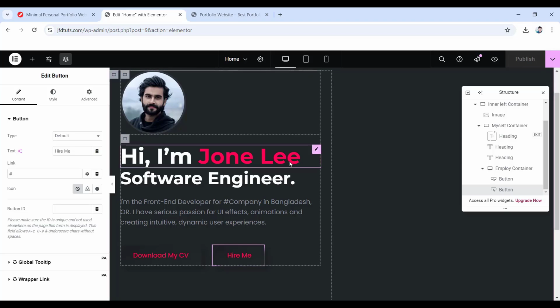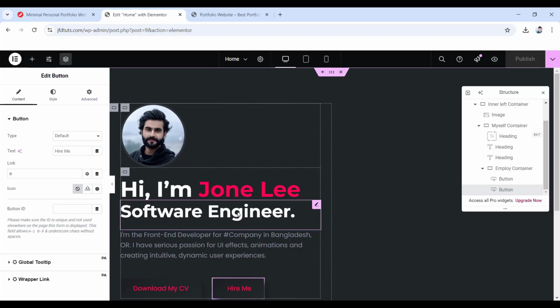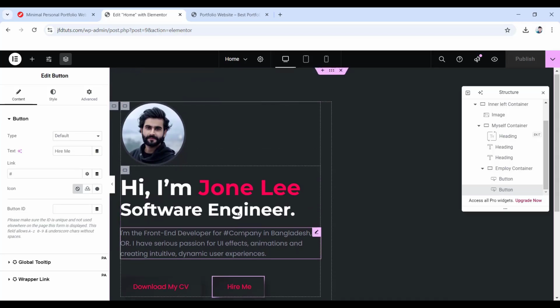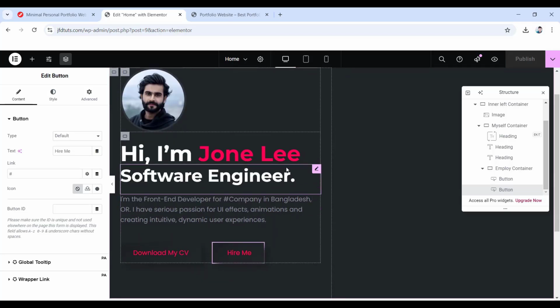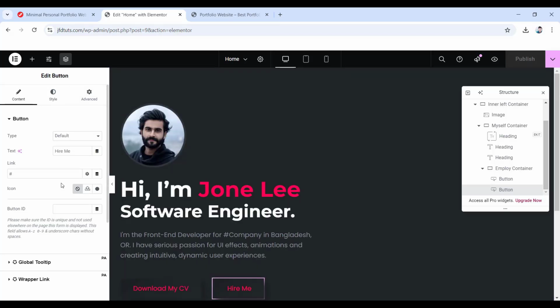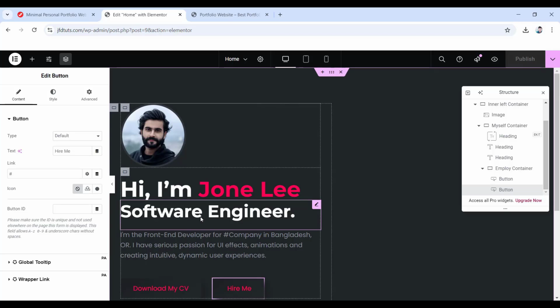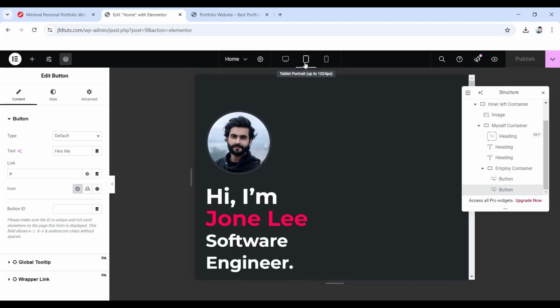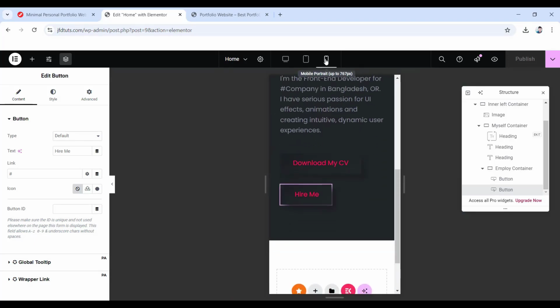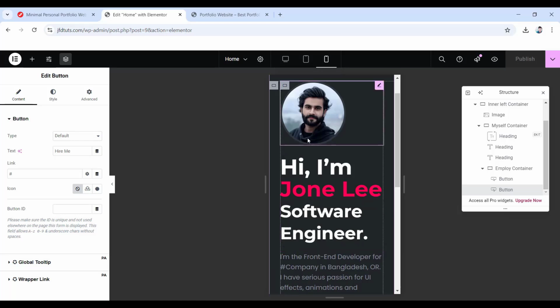Okay? So now we have saved our progress up until now, but every setting that we have been doing is for the desktop viewers, which means that the visitors who visit your website from a desktop will see your website in this specific manner. But what about the people who are using other devices like tablets or mobiles? That is where the responsive settings come in, which are these ones. Currently, as you can see, we are in the desktop view, but if we switch to tab view, then this is how it looks in the tab view. And then we also have the mobile portrait. Now from here, we just need to do some simple settings and change a few things, and we will be all good to go.